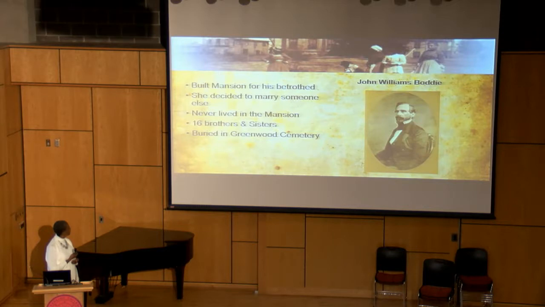You see this number 16. We mentioned that George Bodie had 11 children, but he also adopted some of the children of his brothers who had passed. So that's why he had 16 brothers and sisters. Now, it is claimed that he is buried in Greenwood Cemetery. We have not been able to find the grave site.